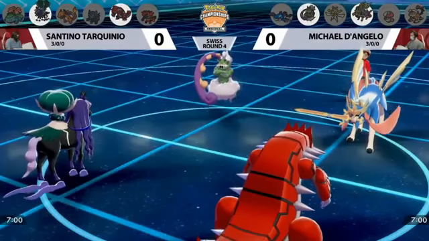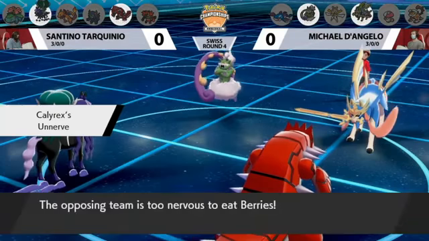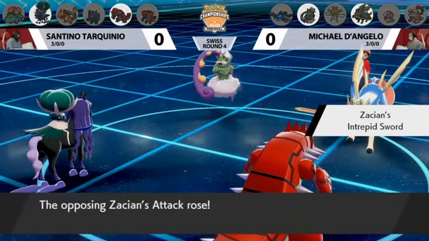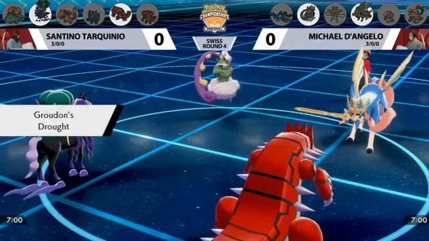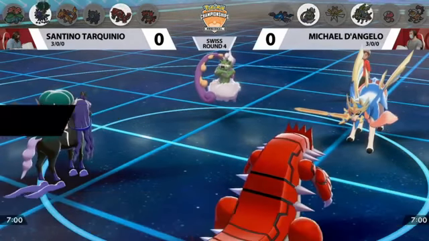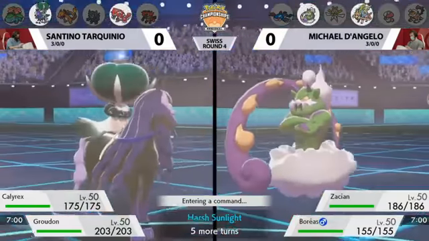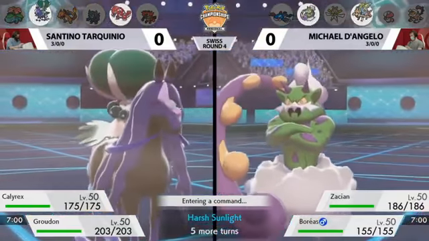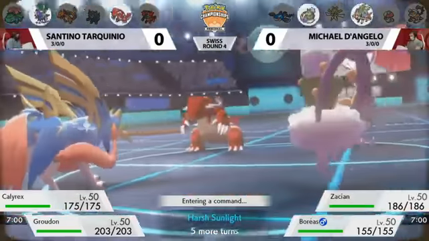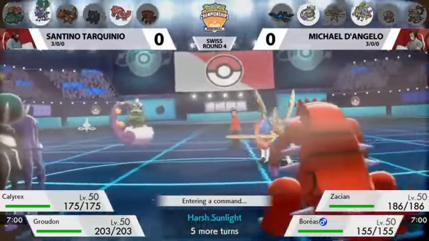It is going to be that Zacian with this Tornadus going up with that Calyrex Shadow Rider and the double restricted pairing. It's a very, very scary restricted pairing to see, as well as this Groudon is free to go for a Dynamax this turn, deal some really big damage. You know, Max Quake is a bit more accurate than the Precipice Blades, which is always something to keep in mind. And I think really the most important thing here to note is that there's nothing necessarily punishing a turn one Dynamax on Santino's side of the field.